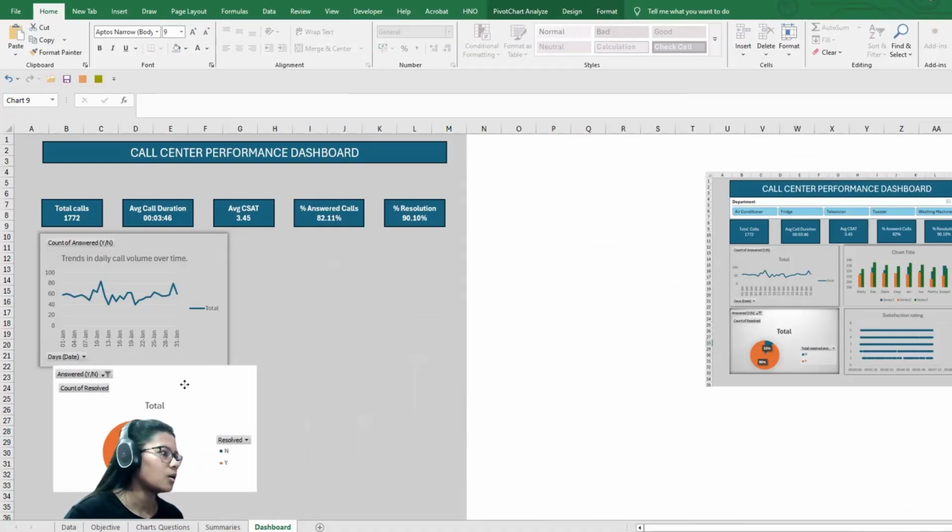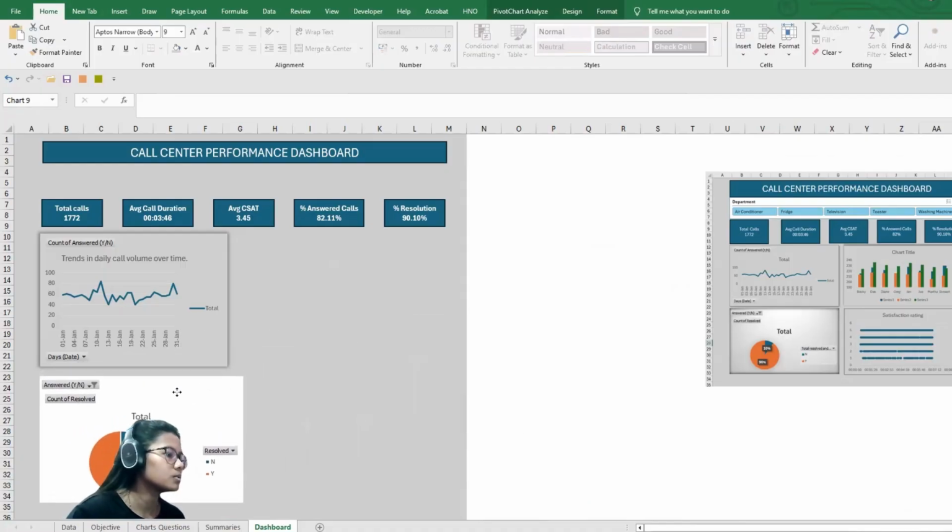Now, once you bring this here, you can resize it as per your choice and how much area you want to give for this particular graph. It is absolutely up to you. It is absolutely your choice what kind of color you want to put and what kind of overall structure you want.